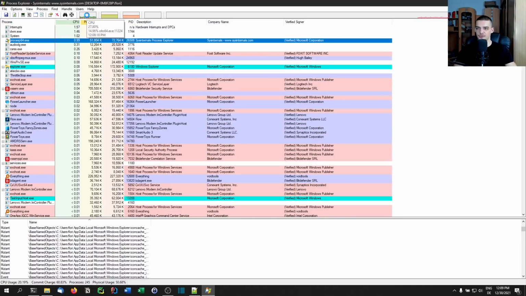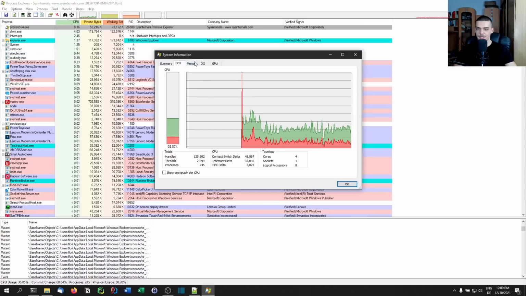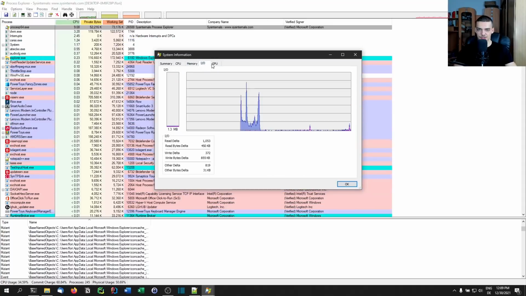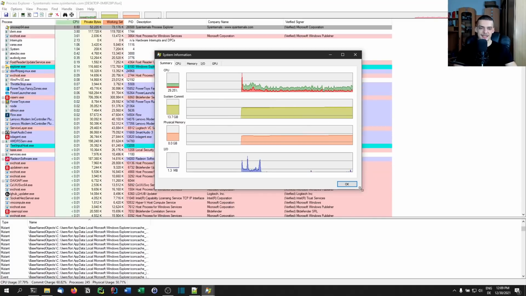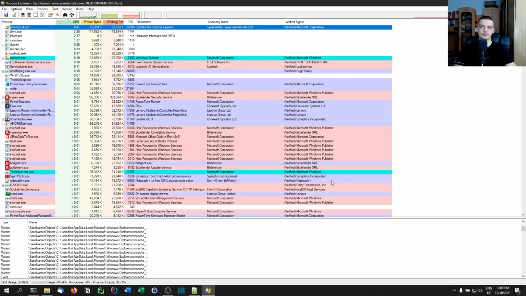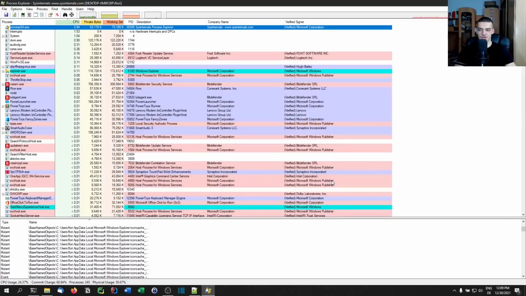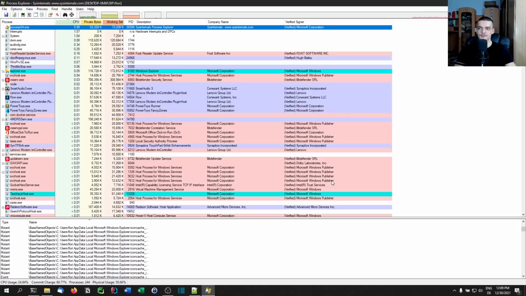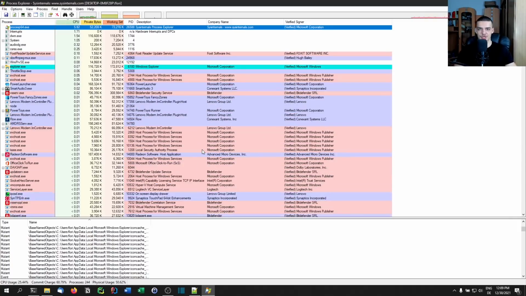You can also look at the performance similar to the Task Manager. You can see the CPU usage here. You can see the memory usage here, the GPU usage here, and so on, and you can also see the summary here. So a very basic tool, but a little bit more advanced than the Task Manager. It allows you to have more control over the processes, more than Windows gives you by default. And yeah, this is the first tool that I think all of you should be using on Windows.